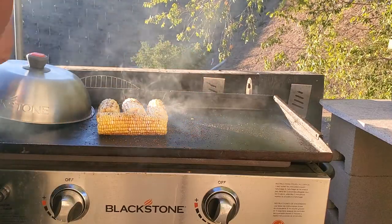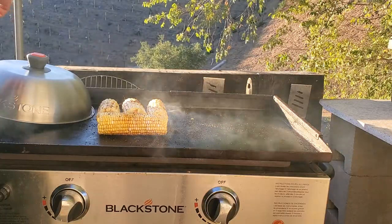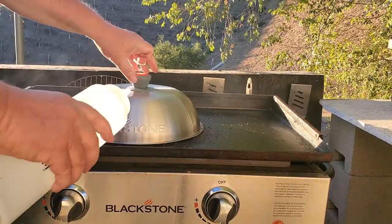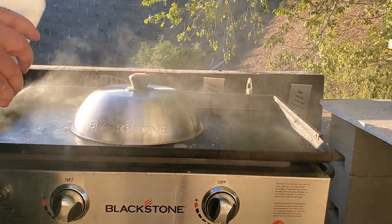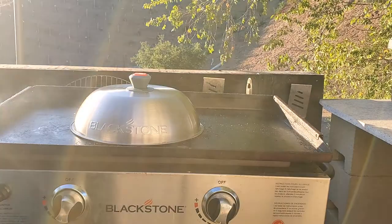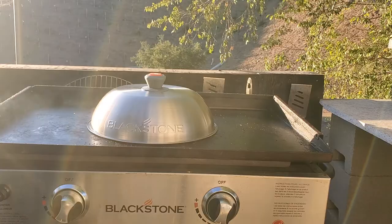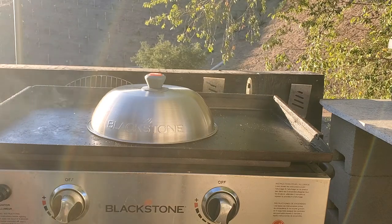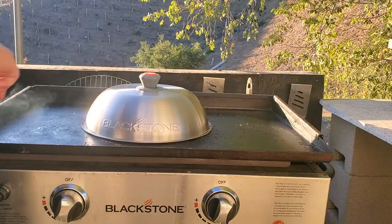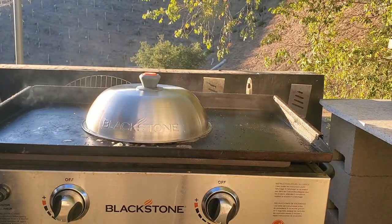So, we got corn, we got it with the pepper, we got a cover, we got water. Steam is our friend. Keep it steamed, keep it low and slow, turn it often, roll it often. And it's gonna be so good, trust me. I'm gonna keep spinning it, rolling it, adding water to it, keeping that steam action going, and we'll be back in a little bit to see how it goes. What do you say?